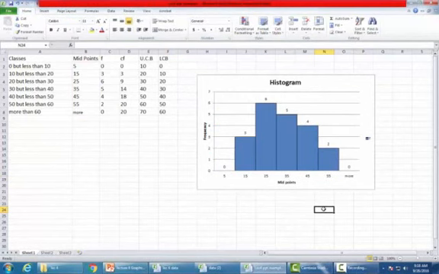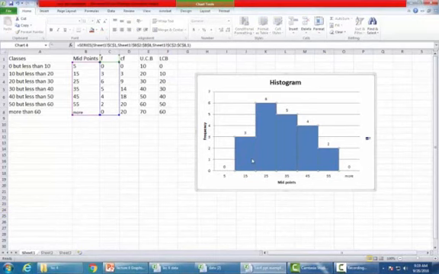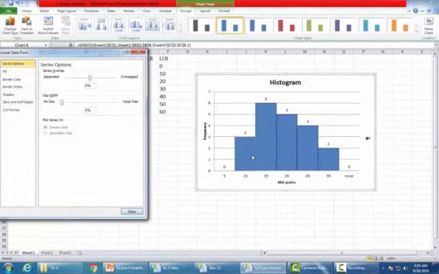Now we will move towards the frequency polygon. What is a frequency polygon? As we have discussed, for making the frequency polygon we have to make the midpoints and connect these midpoints to form a closed figure, that is the frequency polygon. How can we do this in this graph? We will click on this graph. If you want to make it a frequency polygon, we will click on these bars.